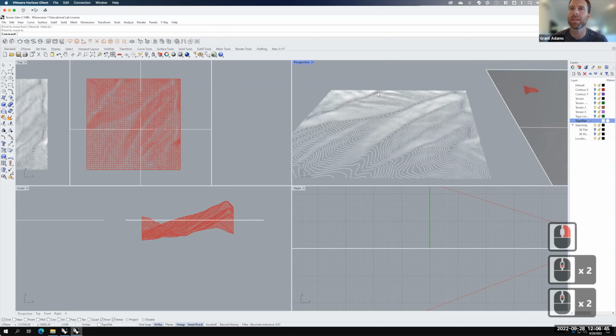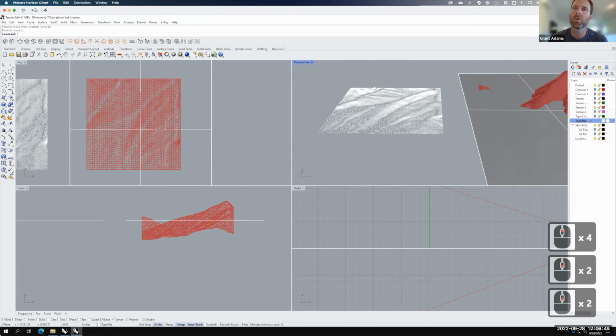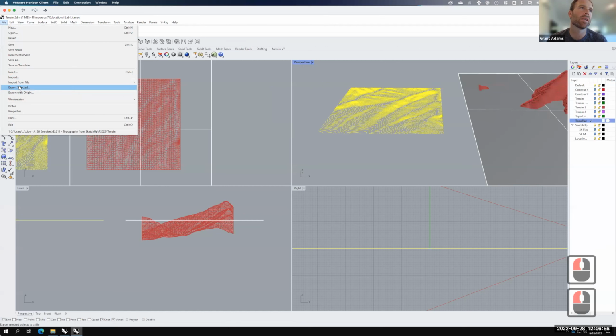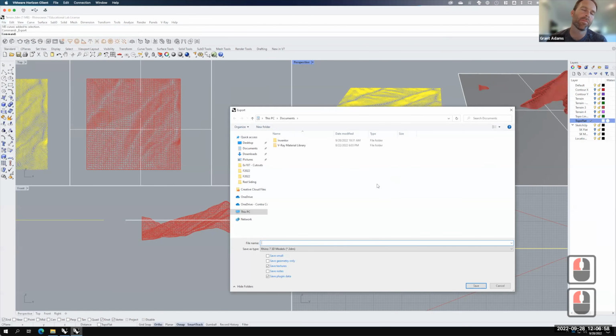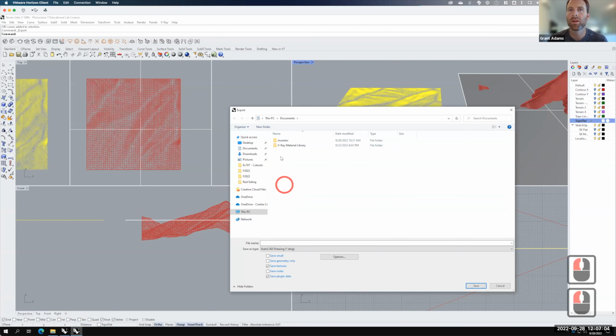We're going to manipulate these and work with these a lot more, but I wanted to show you this whole process. We could, of course, export these as an AutoCAD file. If we wanted to get them over into AutoCAD, you can select them and go to File, Export Selected. I think I mentioned that in the exercise. We're not turning this part in, so it's not really necessary. But since we're here, I'll show you that. We can go to AutoCAD Drawing and then save it wherever we want.